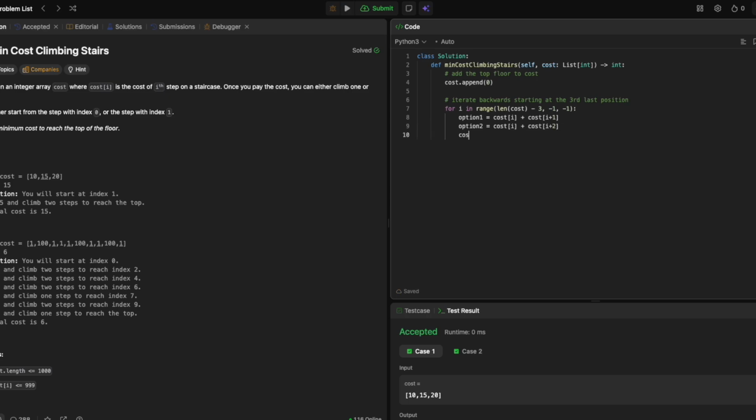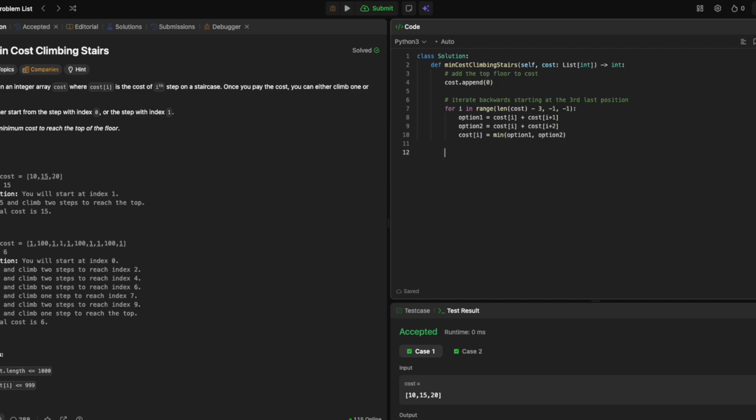And then your actual cost of I is going to be the minimum of your option 1 and option 2. And I know you can simplify this, and rather than making extra variables, you can put this all in one line, but for readability, and to make the code more modular and easily read, I'm just doing it this way.